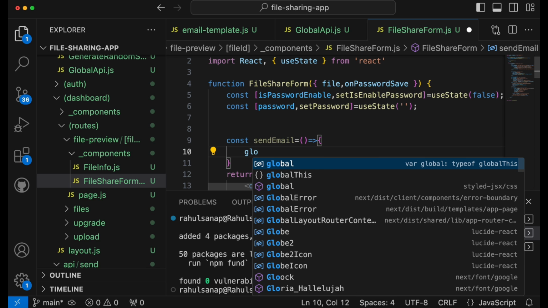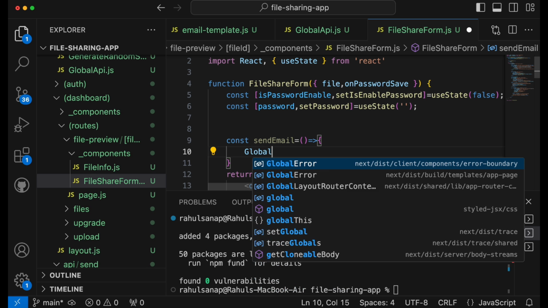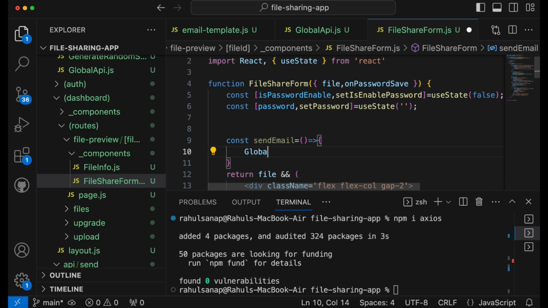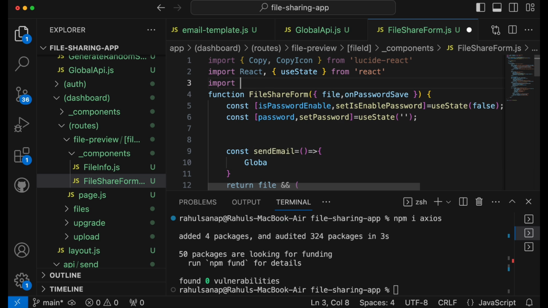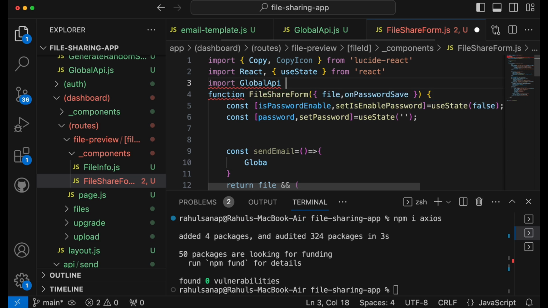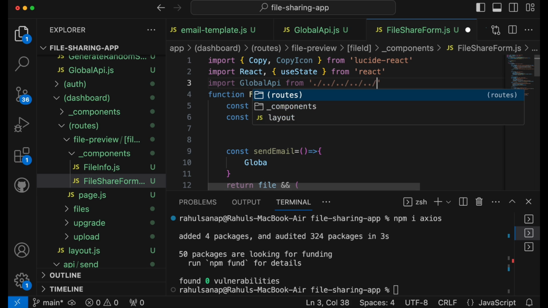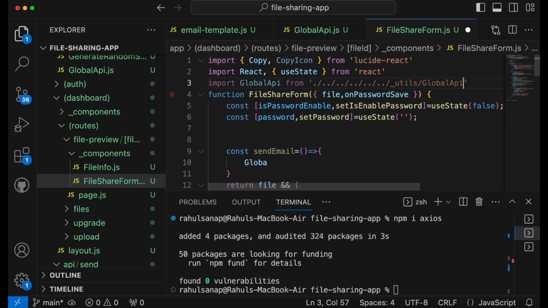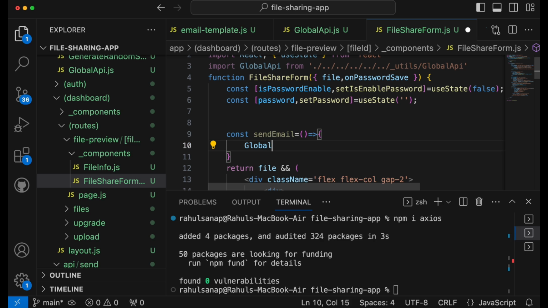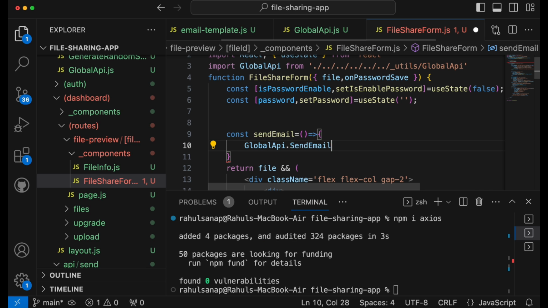Here let's access the global API file. If it's not accessible, just make sure to import it: import globalAPI from, and just give the path, in this case utils/globalAPI. Now we have globalAPI.sendEmail.